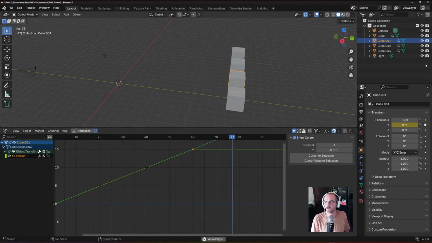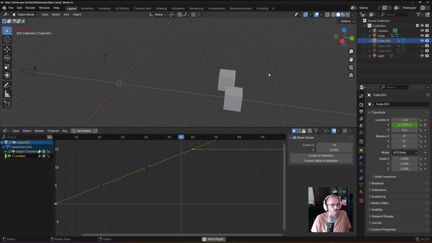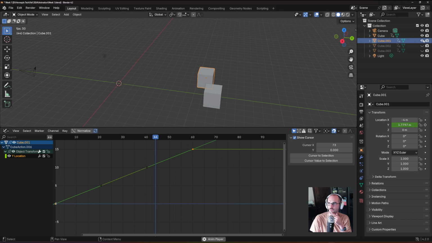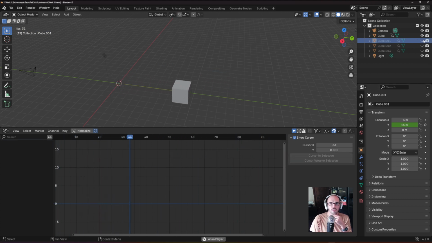Why don't I hide these ones so we're not being fooled by them. This is where easing comes into play. If I do this one at a time, the easing makes it feel a little bit more natural. Things don't immediately start with speed. It's sort of like the physics of our universe don't allow for things to go from 0 to speed instantly. There's always a little bit of ramping up. That's how physics works. If we just look at this one, this is not as pleasing to the eye. It's not as natural of a movement compared to this one. Oops, and also that one.